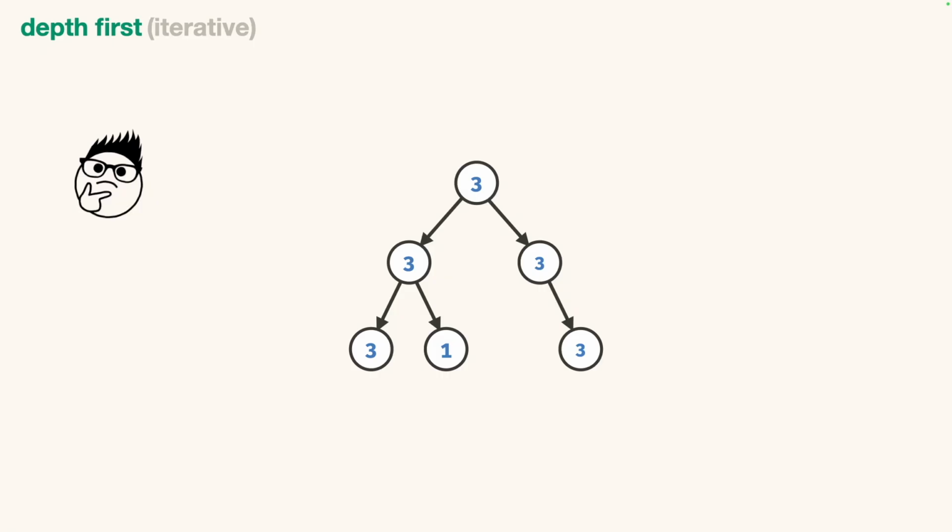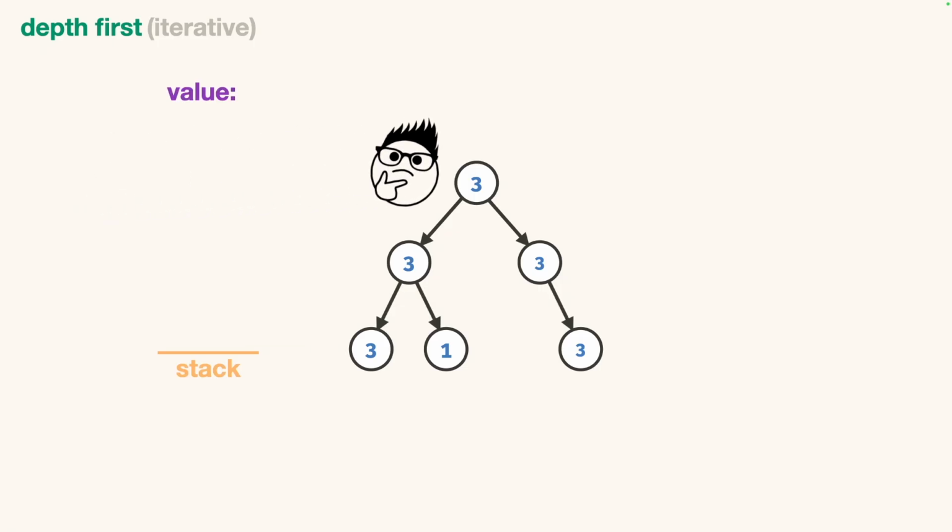Because we want to solve this using depth first, I'm going to create my explicit stack data structure. What I also want to do is have a way to reference the root value. So I'm just going to use this value variable here. I'm just going to literally look inside of the root node, which is 3, and store that value over here. Over time, I'm going to try to compare every node of this binary tree against this root value. And if all of them match up with this root value, then I can just return true, right? There must only be a single type of value in this tree.